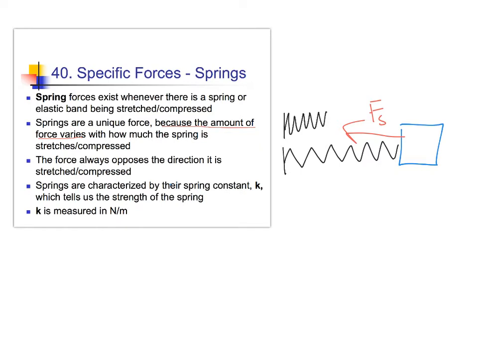Last thing about the spring force is how we characterize it, and that's with this constant K. K is the spring constant. It really represents how strong the spring is. It's measured in newtons per meter. So it represents how many newtons of force you need to exert on a spring to stretch it or compress it 1 meter. Okay, so really it's a measure of how strong the spring is. If we have something like the spring in your mechanical pencil, it's going to be a very low spring constant, whereas the suspension in your car, a much stronger spring, would be a high spring constant, a much higher K value.